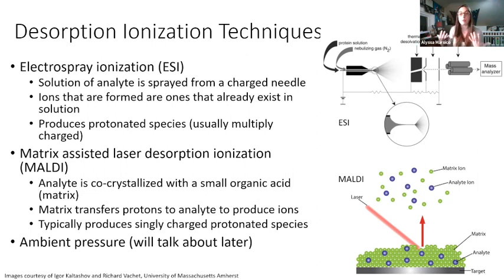If you ever do any work with proteins, most likely you're going to be using an electrospray ionization mass spectrometer. Now MALDI is probably my favorite because it's one of the most common ones I used in grad school. MALDI is really, really cool. In this case, you mix your sample with another chemical that is really attracted to lasers. It takes the laser energy that you shoot at the sample, absorbs it, and then transfers it to your analyte, and that's how you end up getting ionization.